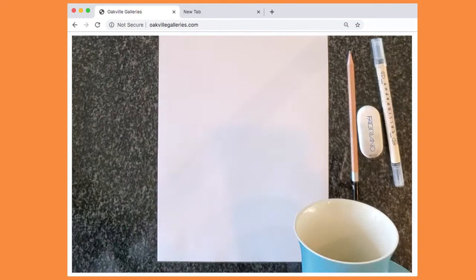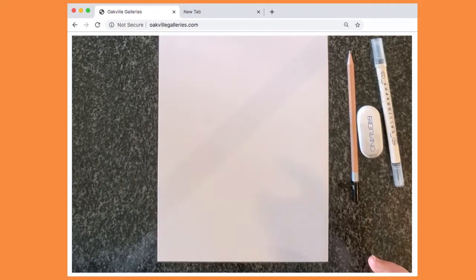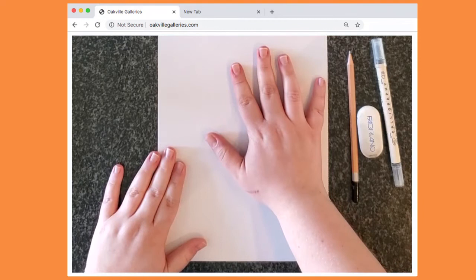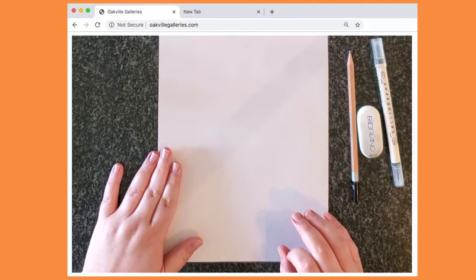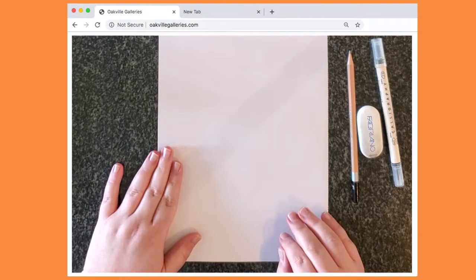I'm going to use these household items as a stencil for our circles that we'll have on our page. But you can freehand whatever you're drawing. It doesn't need to be perfect. In fact, I think that's what makes it a little bit special, that not everything looks so perfect and exactly like what you could maybe print on the computer or anything like that. I think it makes it perfectly unique in your artwork.